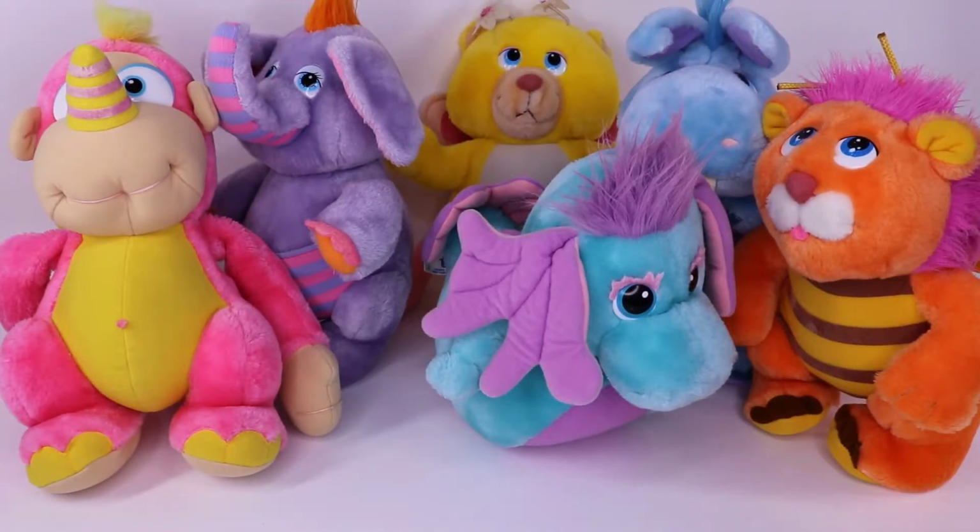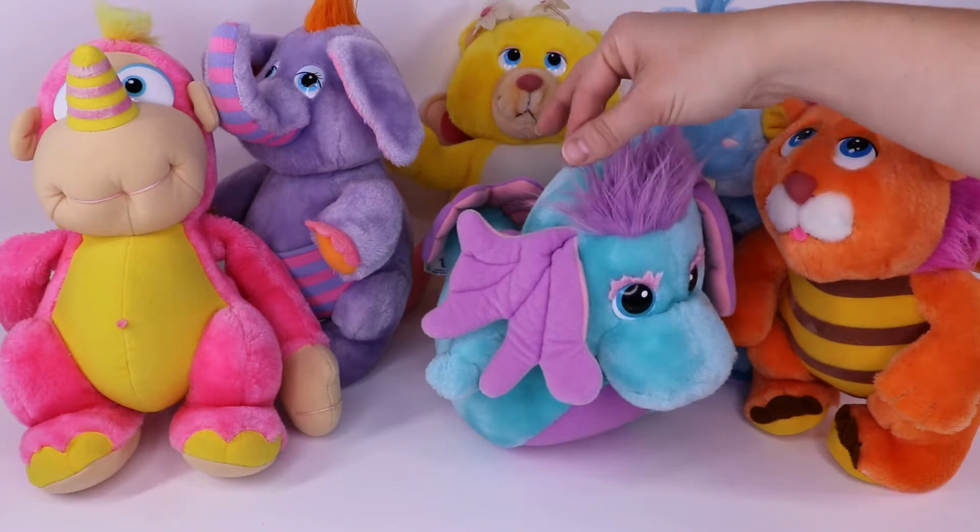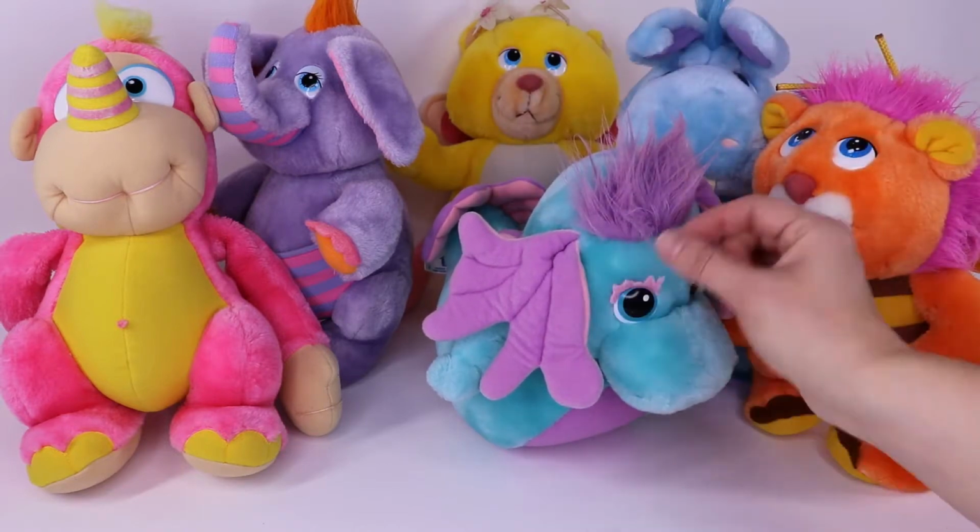Guys, that just about does it. I will let these guys sit and dry, and then I will run the slicker brush back through these bits that were wet so that they're all fluffy again.